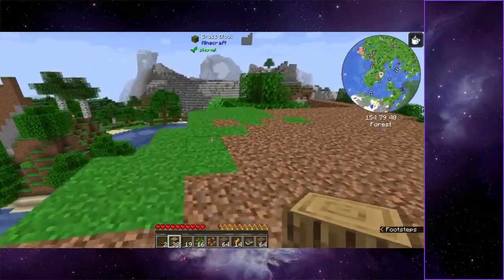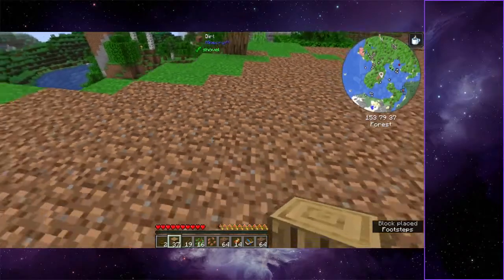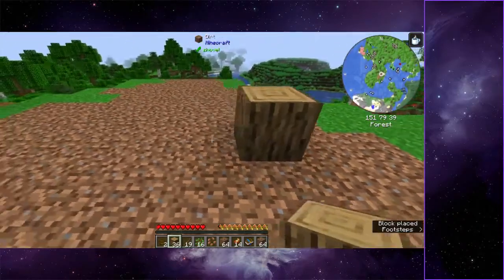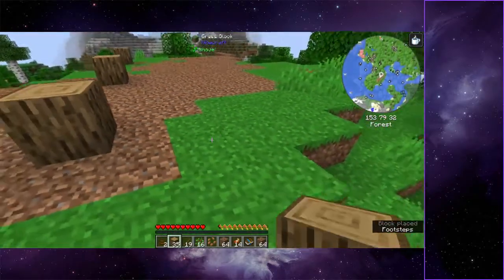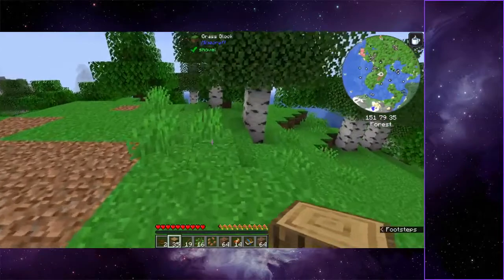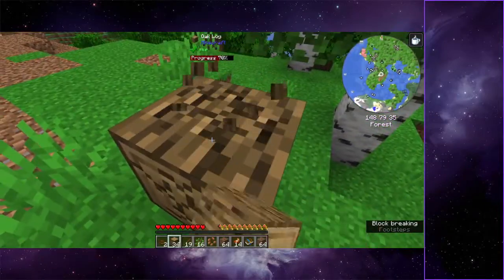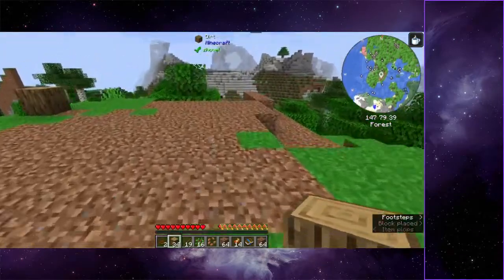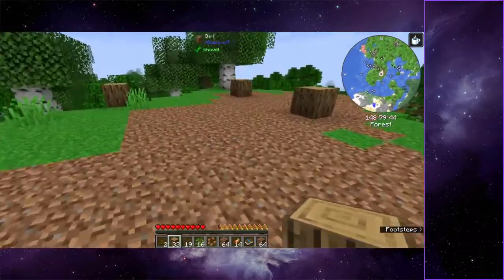So let's find out the edges. We'll start here, go down here. Let's see. There, there. Go about here. Oh, that's not what I wanted. There we go. And just follow that all the way down to there. There we go. We've got our base.